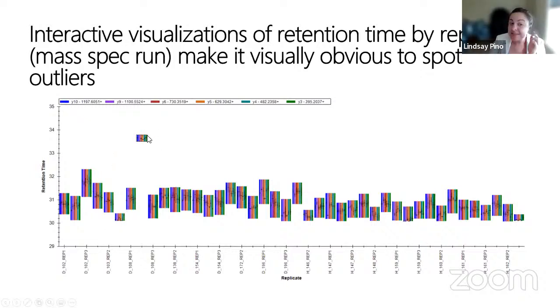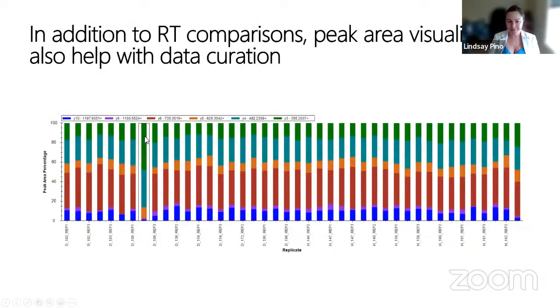That said, there is one sample that is very clearly an outlier. So this would be an example where, as I'm looking at a data set, I would say, aha, this looks like it might be a mispicked peak. So I could click on that, look at that chromatogram and ask myself, do I believe that the software picked the right peak here? Or do I need to manually curate this, because I, as the expert, know that the peak is actually over here, by 31 minutes and not at 33.5? There are other tools in Skyline that will help you look at this.